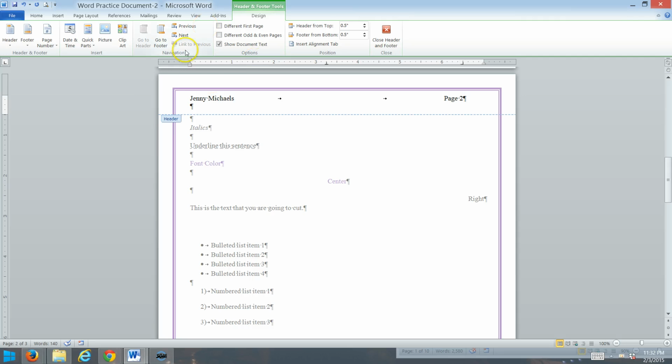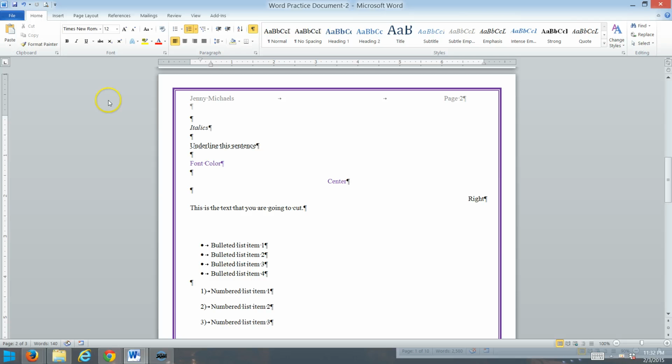Okay, for that we're done. We'll hit close header footer and we will be all done.